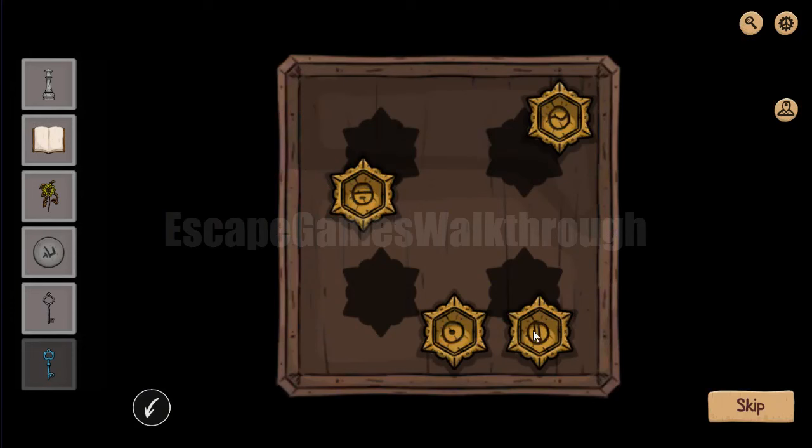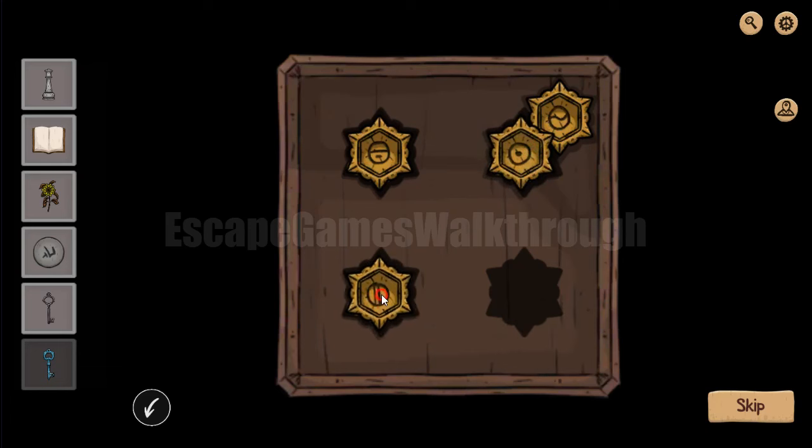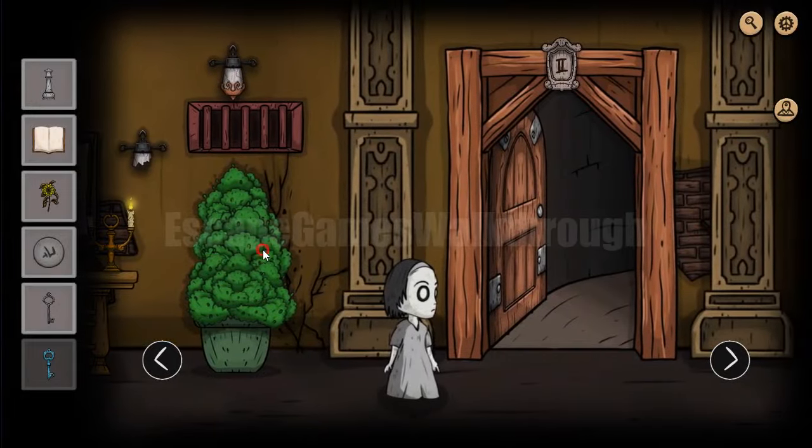Let's set the same equation or horizontal, dot, vertical, and wave for this corner. Now the door is open and we can walk there, so let's check what we can find here.